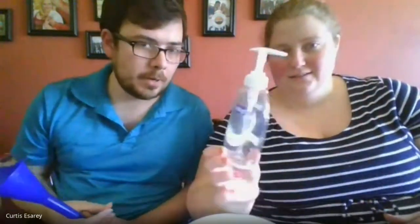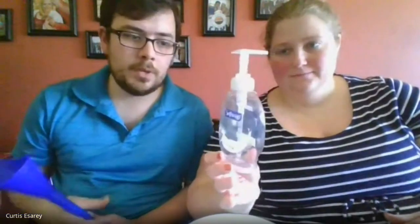Now, because it's so liquidy, you can't just pump it out, so having it in a bowl isn't that helpful. What we're using to apply it is an empty soap bottle, which hopefully you may have around the house. If you've got any soap bottles that are almost empty, just open it up, wash it out, and it's very good to put the sanitizer in there. A squeeze bottle would also work, or with this being so much of a liquid, one of those little miniature travel spray bottles could work too — you could spray it on your hands before you rub it in.